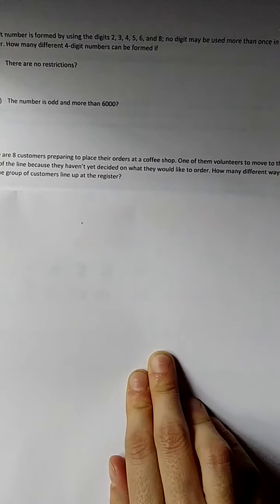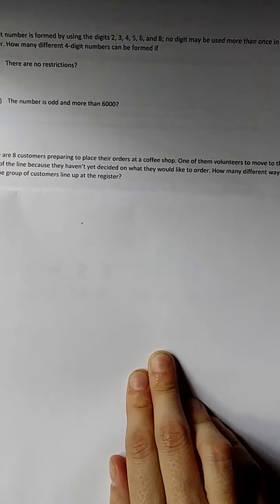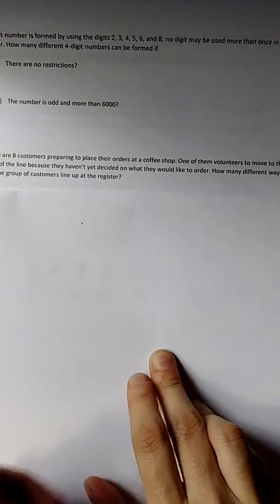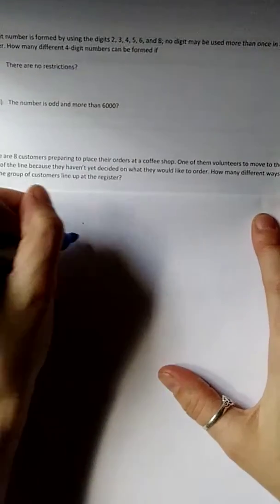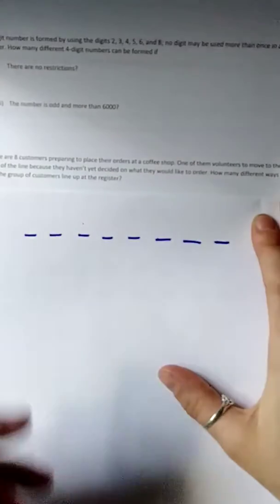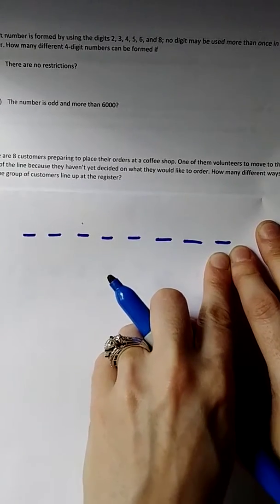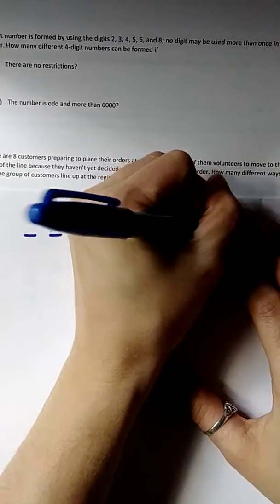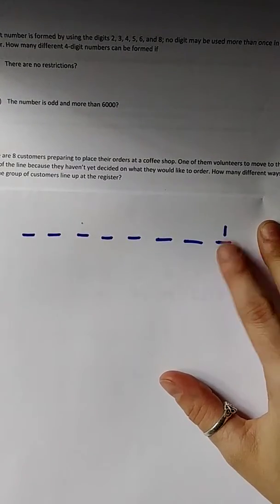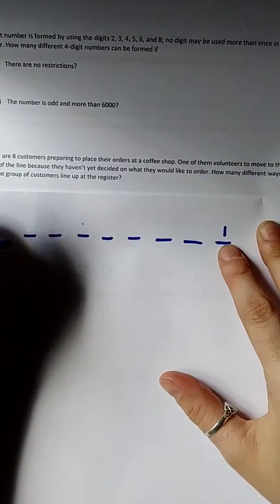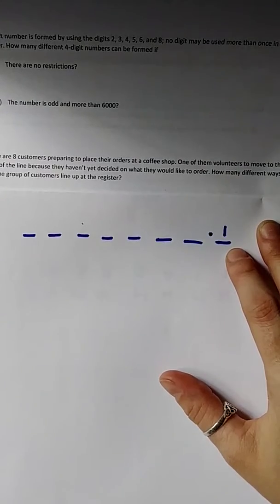So this is very similar to question 1, except there aren't as many restrictions as there have been in question 1. So in this case, we have 8 customers, and only one of them is being specific about where they're going to stand. So I have 8 spots to fill in line, and only the last customer is specific, which means there's only one option for the one person who wants to stand at the back of the line. There's only one option there because only one person has volunteered to go there, which means I'm going to take whatever this number of options is and multiply it by the one option I have for the person at the end of the line using that fundamental counting principle.